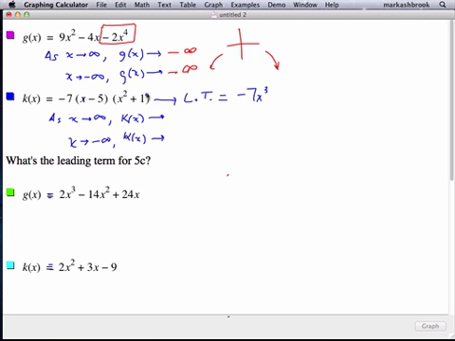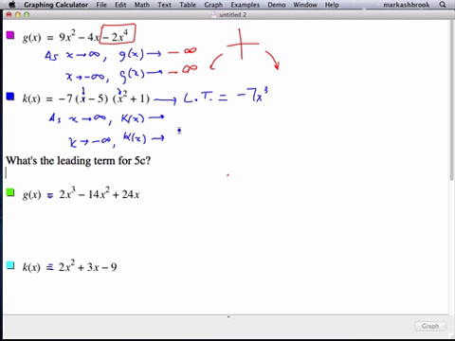Okay, so you don't have to FOIL the whole thing out, as we'll see for 5c. You don't want to, right? For 5c, it would take you 5 or 6 minutes to get all those terms. So all we have to do is take the biggest ones from each factor, multiply those together along with any constants, and that will be the leading term.